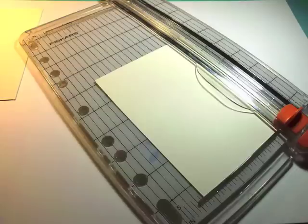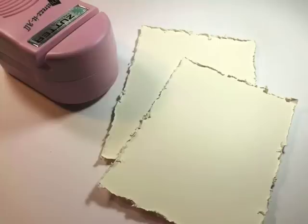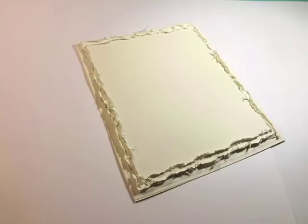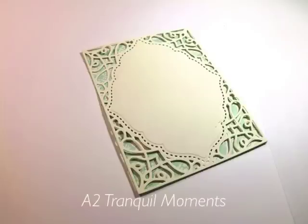Cut and emboss the grand rectangle. Now place the same cardstock over the rectangle you just cut. I mark with a pencil where I want to cut using the paper cutter to create a second layer. Then repeat the last two steps again for a third layer. Now with a distress tool, distress the edges and use 3D foam squares between each of the layers. With the paper cutter, I cut some decorative cardstock to fit up under my die. I'm going to put this all together and be back in a few.